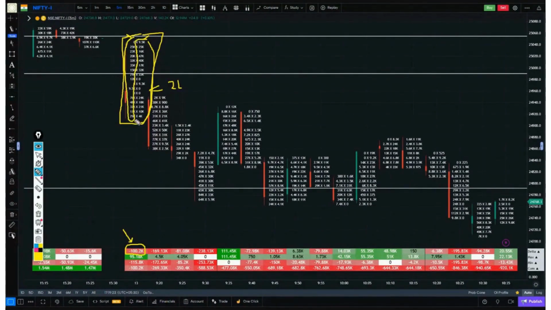And then we add the sellers on the left side. Suppose its value comes out to be 3 lakhs. So what is more here? Sellers are more by how much? 1 lakh. So the same delta showed a value of 1 lakh. Now, since sellers are more, that's why it's in the red box and has a negative sign. We also call this negative delta.